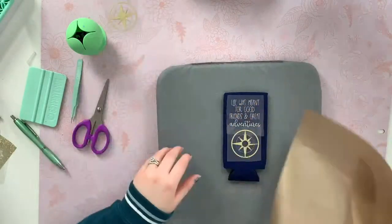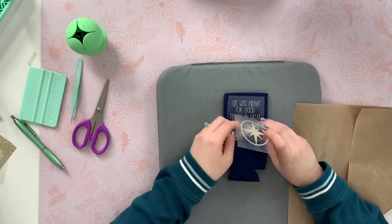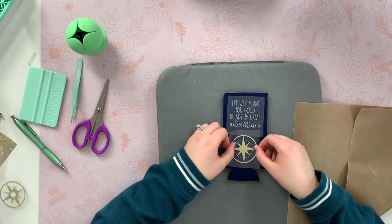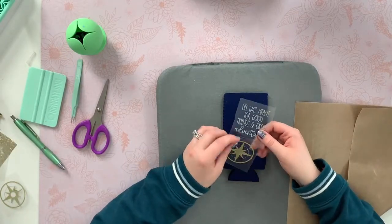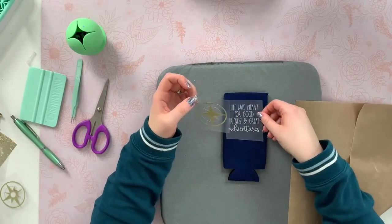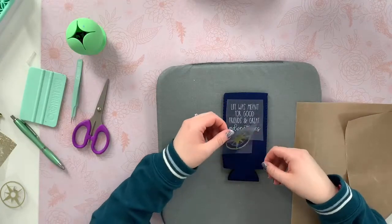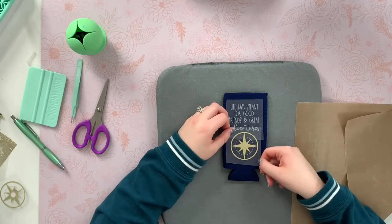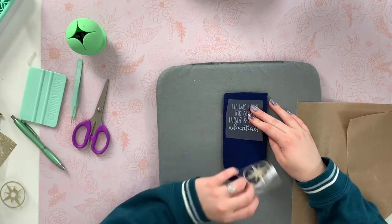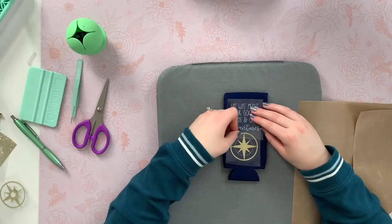Okay, so now that we have my new compass all cut out, this is all ready to go. We'll go ahead and place everything on the can cooler. In case you guys have never worked with StarCraft Softflex before, this light gold is StarCraft Softflex, and it actually applies at a temperature of 285 degrees for 10 seconds. So it doesn't quite apply as long as electric HTV. So we'll go ahead and tack the electric at 305, and then we'll bump the Cricut Easy Press down to 285 for the Softflex.